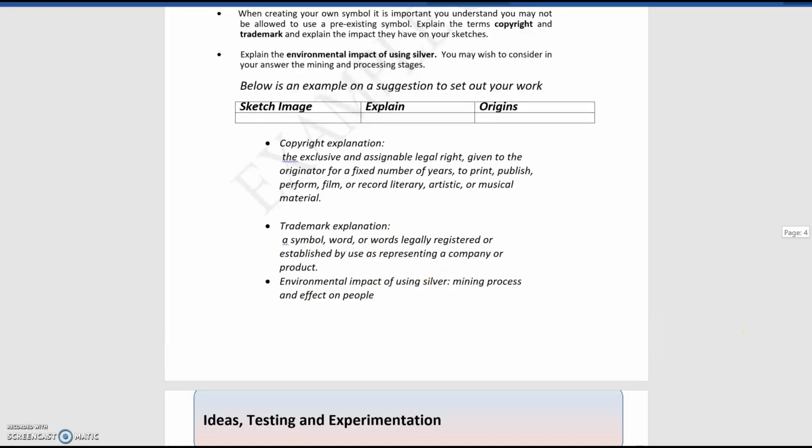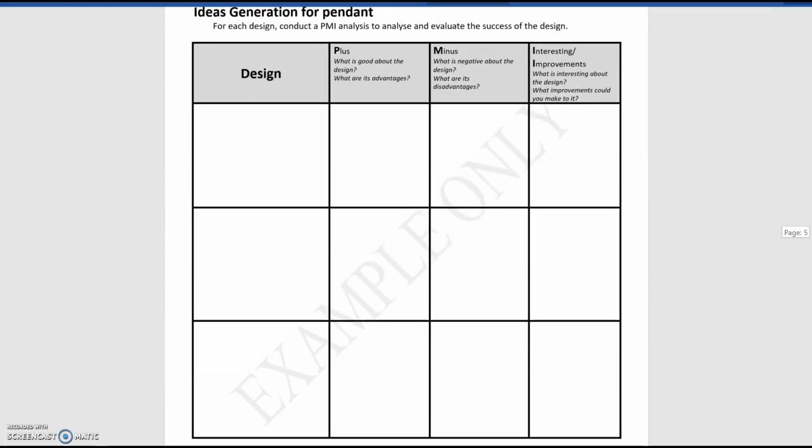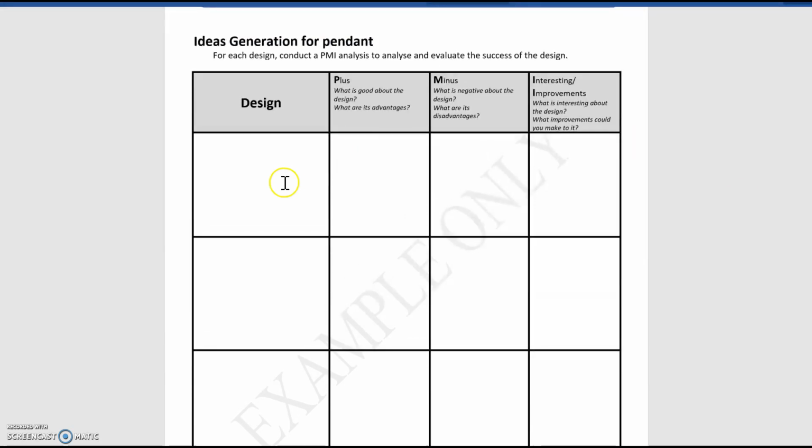Okay. The next part here basically answers everything I need to know in my marking criteria. All you got to do is give me 3 different designs of yours. Make sure one of them is yours and give me a PMI. And if, let's say you did one that didn't have a circle in the middle, fine, that's 1. Let's say you did one and then you added too many shapes to it, that's 2. And then your final one.